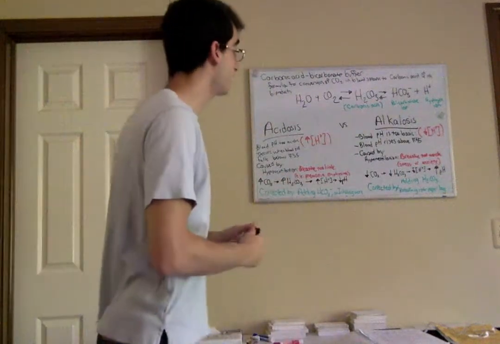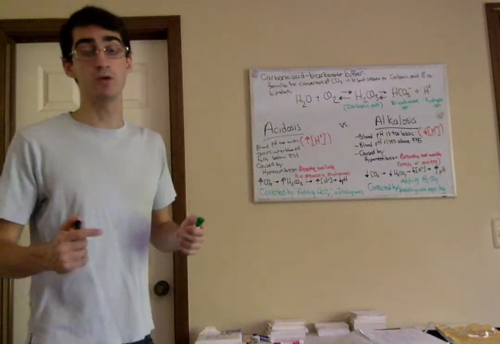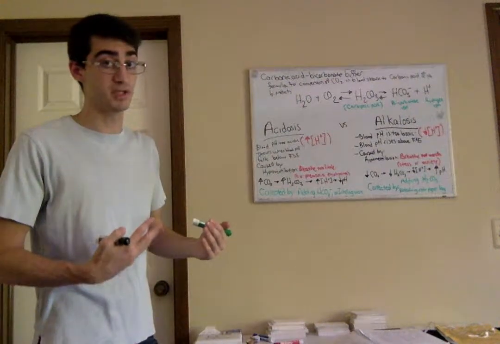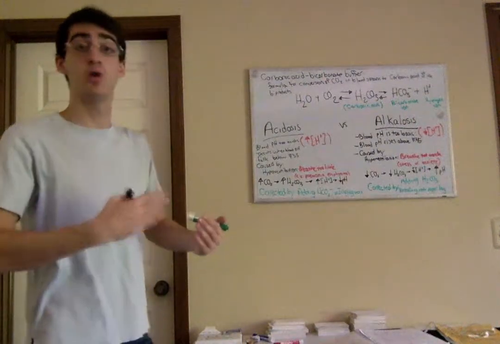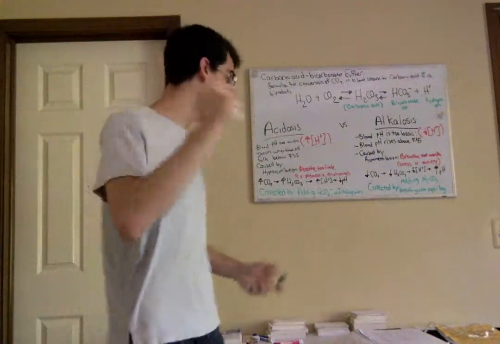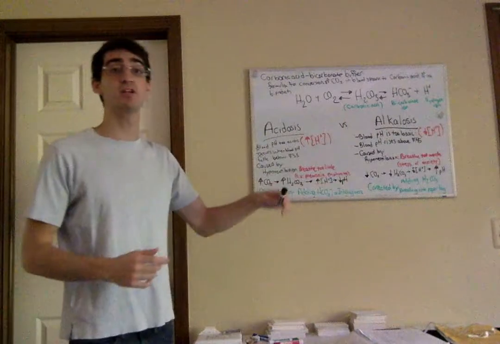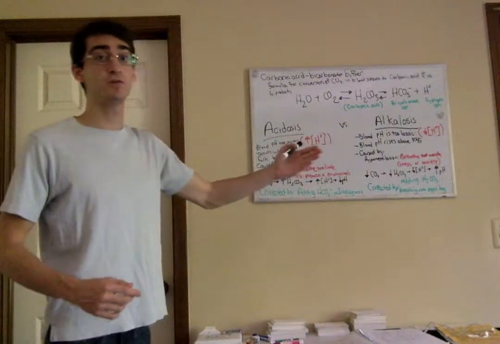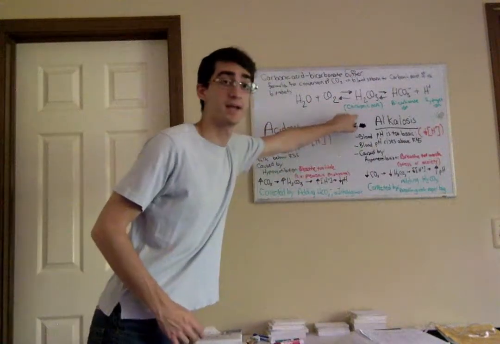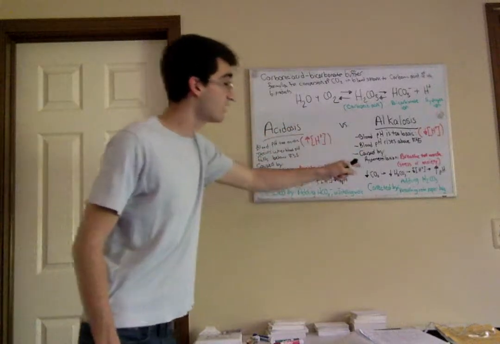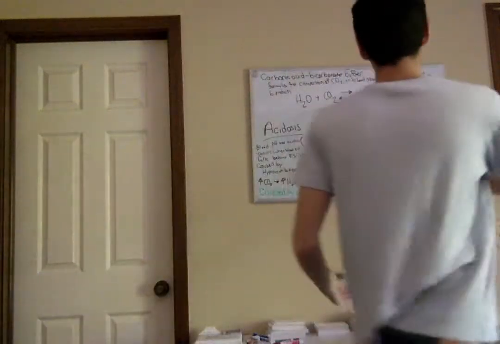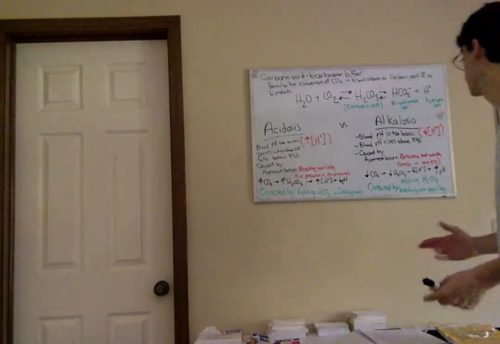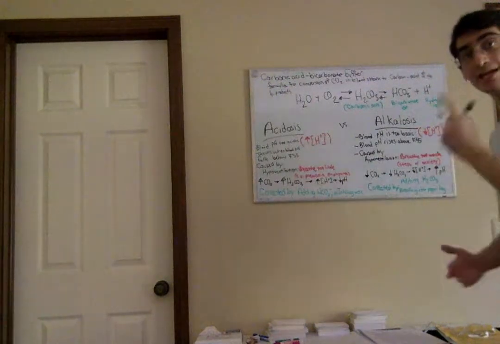So you're going to have now a decrease in your CO2. Remember, in acidosis, you were breathing too little. You were holding in that CO2. Now you're breathing out that CO2 at a very high rate. So what's that going to do? That's going to decrease your CO2. What does that lead to? A decreased amount of carbonic acid in your bloodstream. Then, what is that furthermore going to lead to? A decrease in your H plus concentration, which will then lead to an increase in your pH.